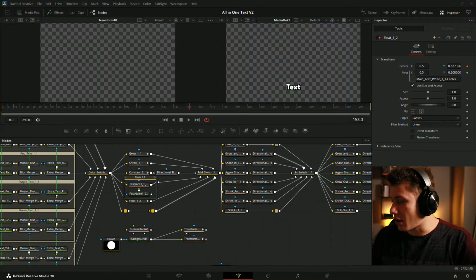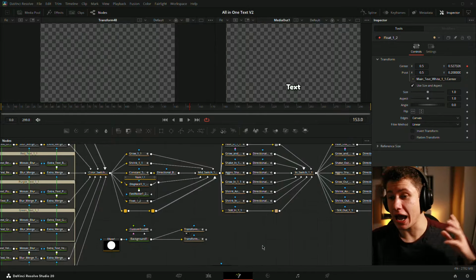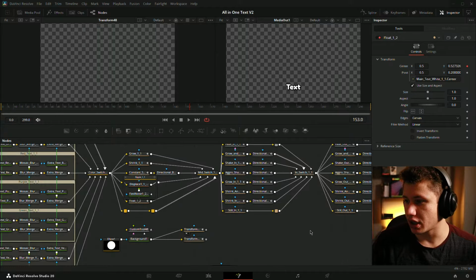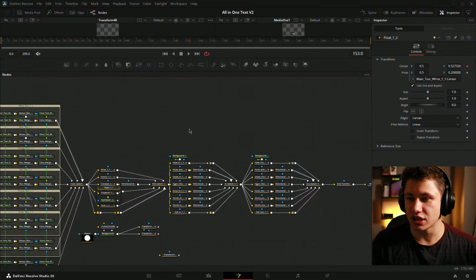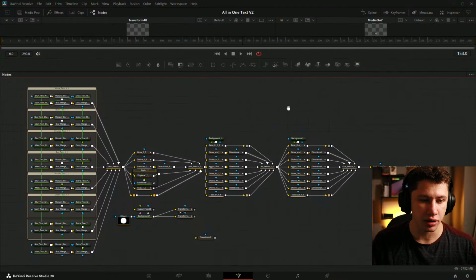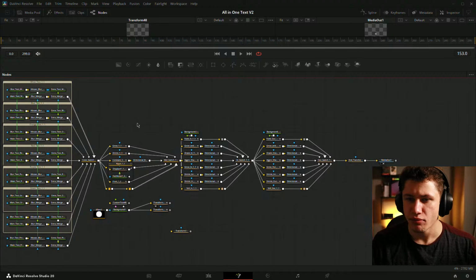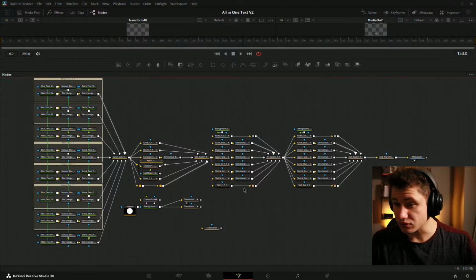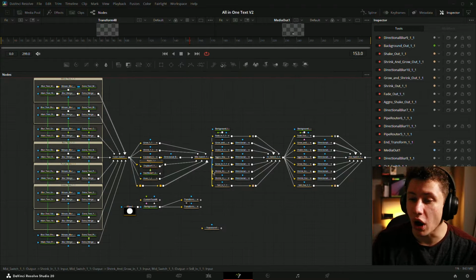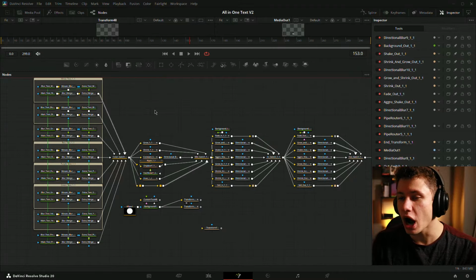But all the new stuff that we make takes place within our brains. And so that is exactly what I'm going to be starting off today. We're taking this entire node tree. This whole thing. This is the blueprint I have for my text preset, my all-in-one text preset, version 1. We've got all of our text, we've got a bunch of different animations, and this thing works great, don't get me wrong, but there's more we can do. There's so much more we can do.